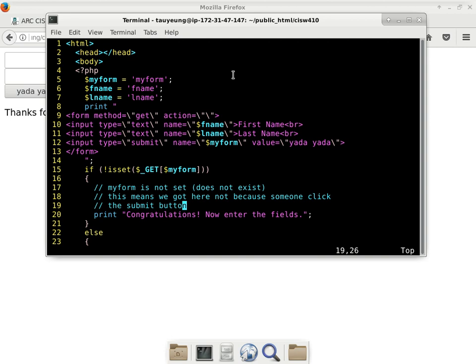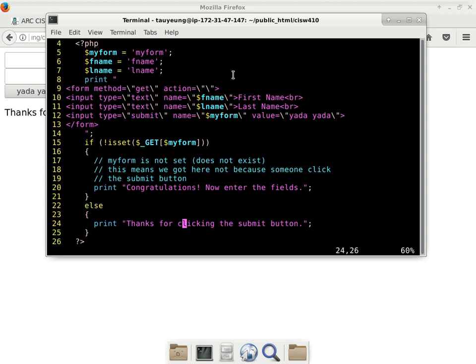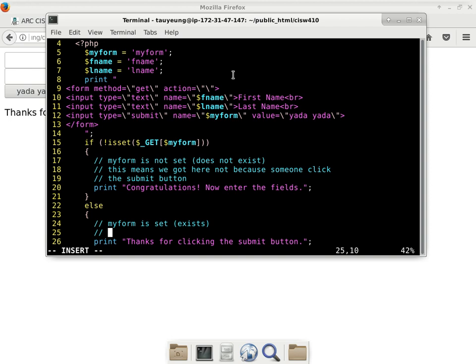Those two things combined is what makes this code functional. That makes it work. As we said before, in the else, I might want to put in some comments here as well and say that my form is set, which means it exists. But this means we got here because someone clicked the submit button.